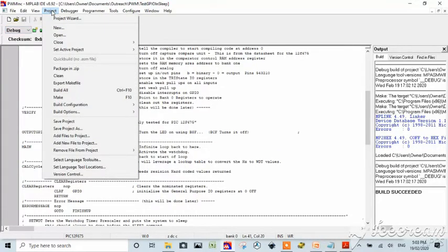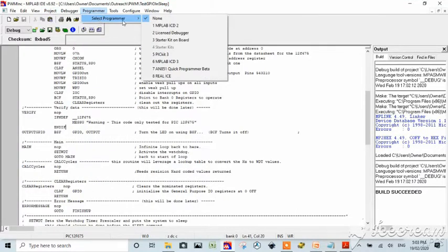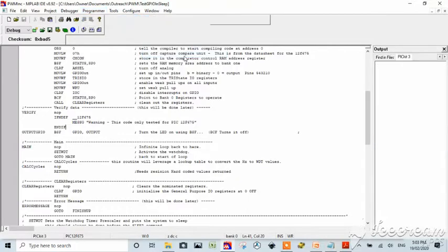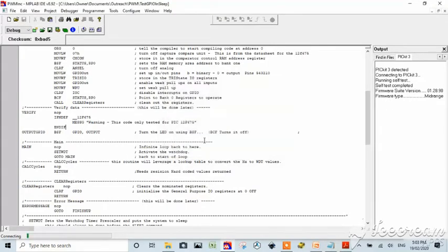But we can go into project, programmer, and we're going to select the PICkit 3, and here it is. It's detected it, it's running things. We're going to say OK, and what we're now going to do is, okay, it doesn't like something, we need to reset it. Sometimes you've got to do this a few times with your chip.